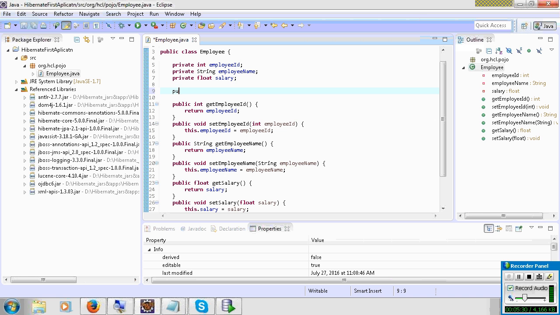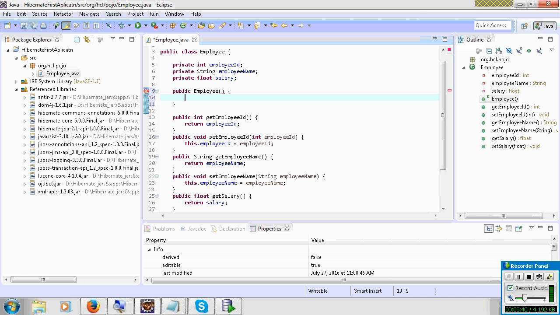Okay, I will write the default constructor: public Employee, the default constructor. Okay. Save.